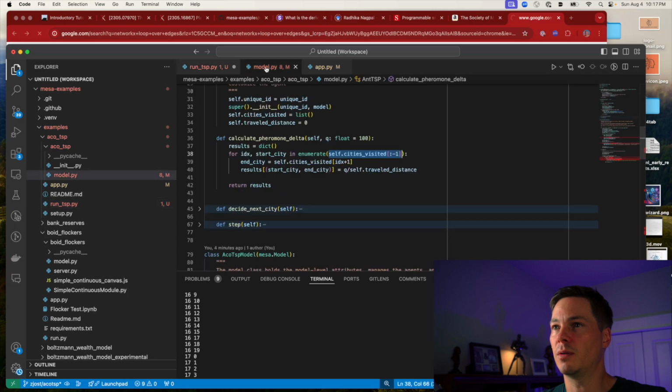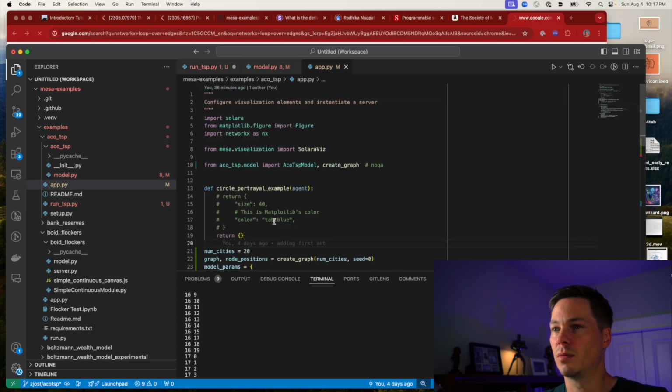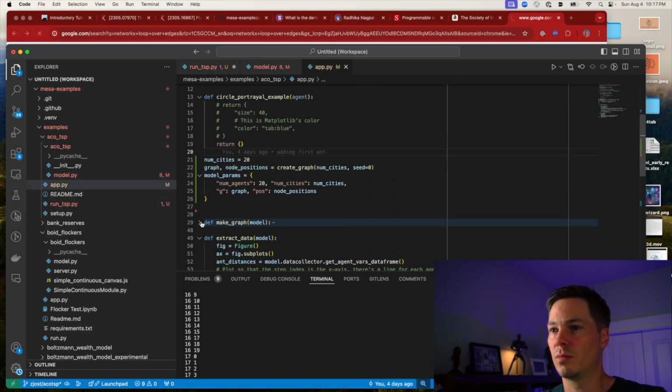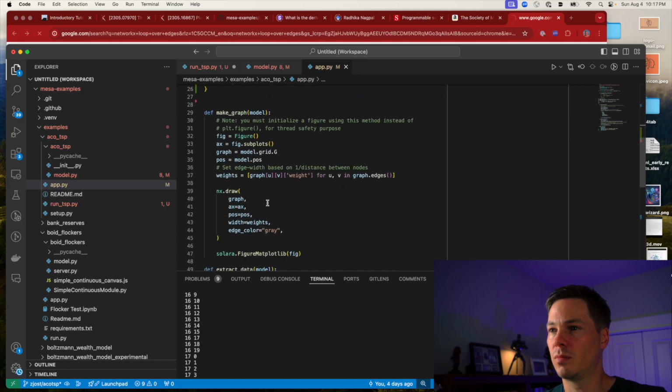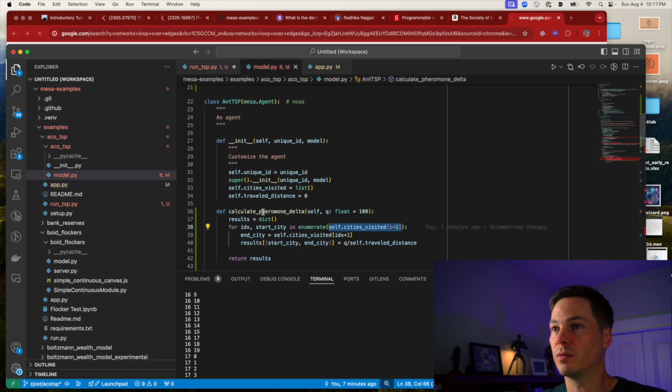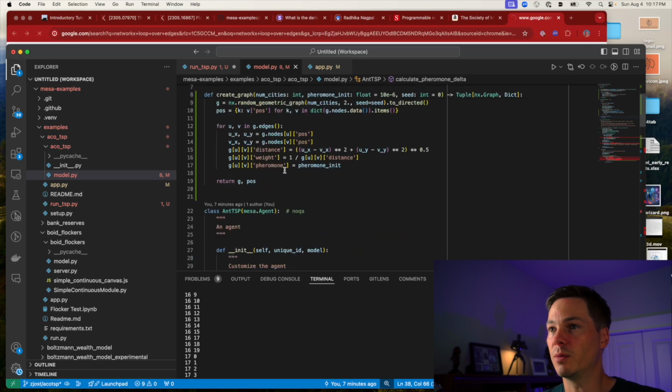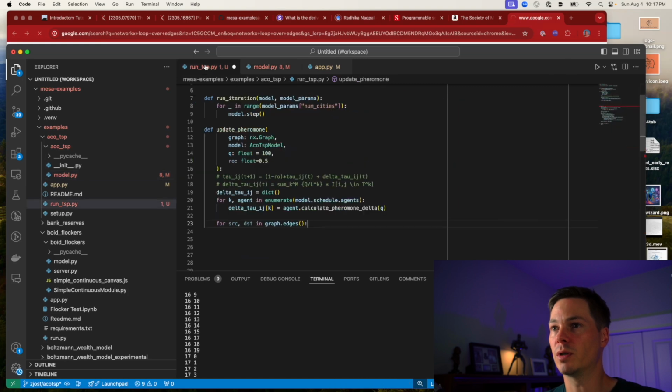Now, how do I get the... So graph, okay, I can just do it this way. But we called it something different, right? The existing amount of pheromone. Graph UV pheromone, okay.